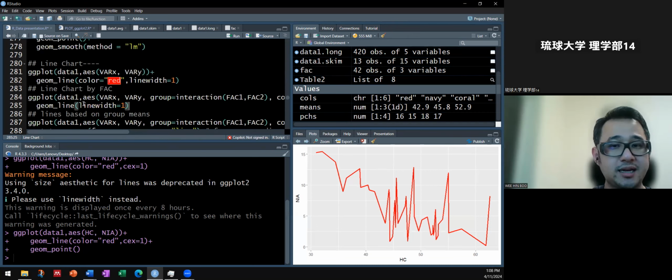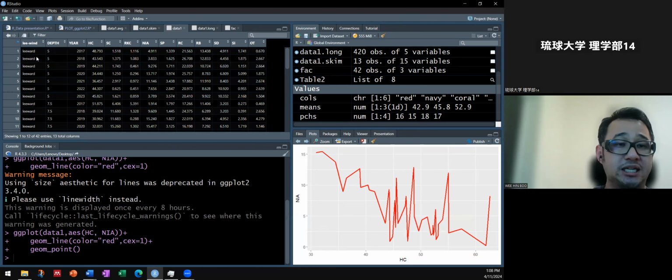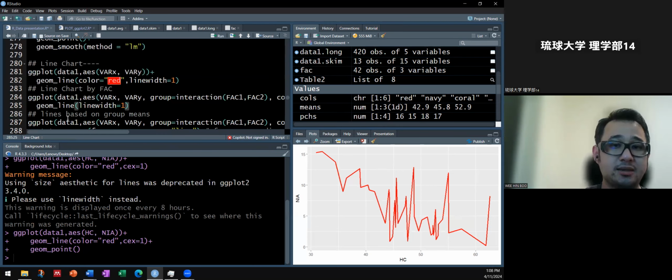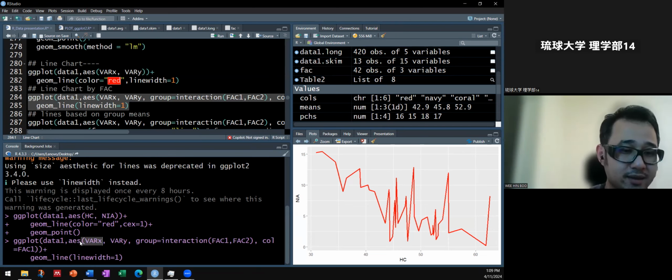And the next one will be if you have multiple factors, like for example, in our case, for data one, you want to put in, let's say, hard coral with year, and then group it based on depth and leeward windward. So if you want to group it, then let's copy the whole thing and paste it here. Variable X, we'll put it as year.